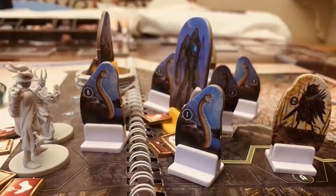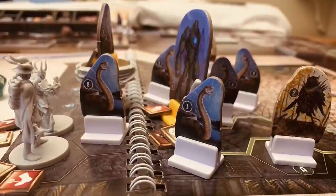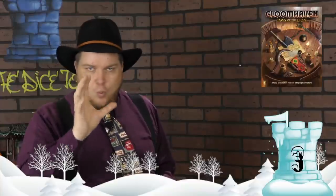Number three is Gloomhaven: Jaws of the Lion. Gloomhaven: Jaws of the Lion, fantastic game. It is the sequel to Gloomhaven. It's compatible with Gloomhaven slightly. It's an introduction to Gloomhaven. Great new characters. If you want to learn Gloomhaven, get this game. It does it all step by step, walks you through how to jump into the game, and does so in a fantastic way. I love it. It's fun to see, and it's just great to work together. This is another one that's pretty decent playing by yourself or even with just one other person.